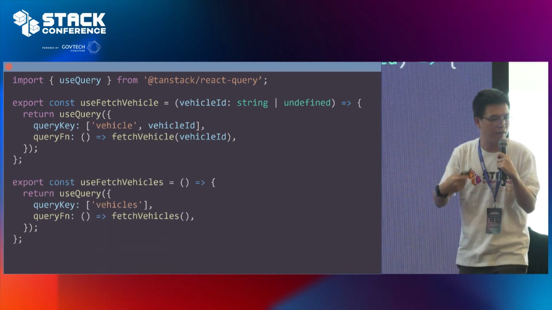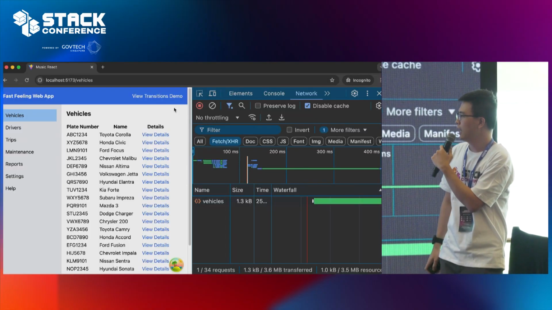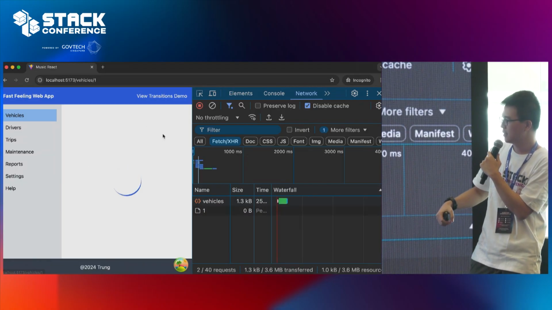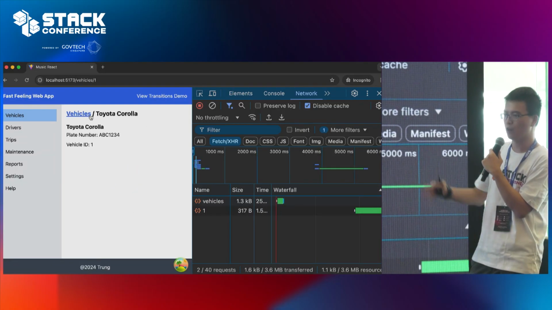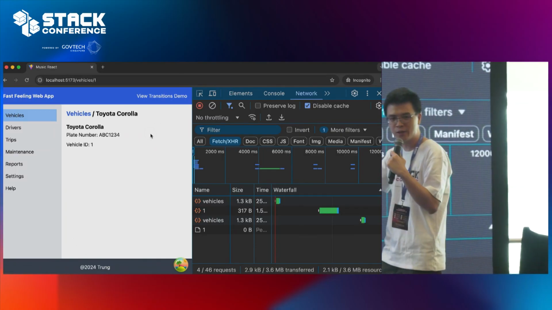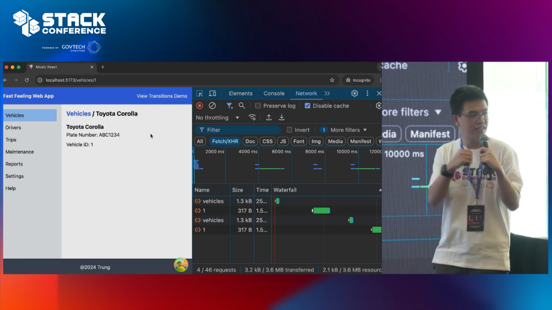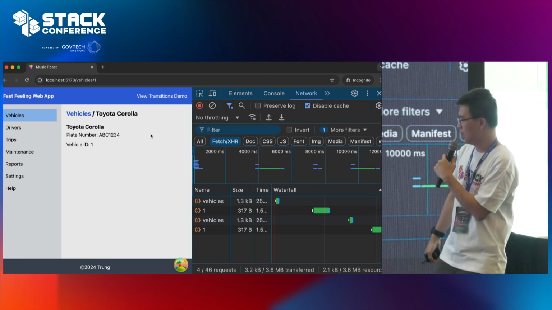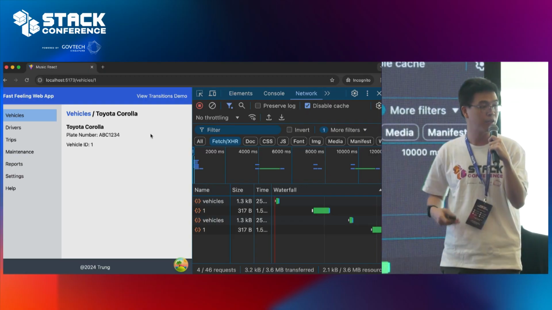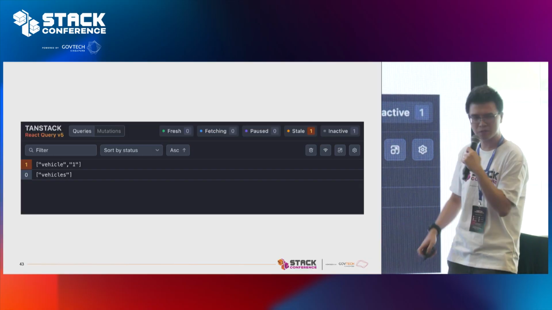So we can also apply it to fetching the list, the same for list and detail. And with that, it works as expected. So it's still a spinner. You go back. It's fetching. But the second time you go in, you notice how the data is rendering immediately. It is there in the cache, so you can reuse it. But at the same time, there is one small thing below. It's still trying to make the request in the background for you. So I'm going to explain it in a bit. So that's how it looks.